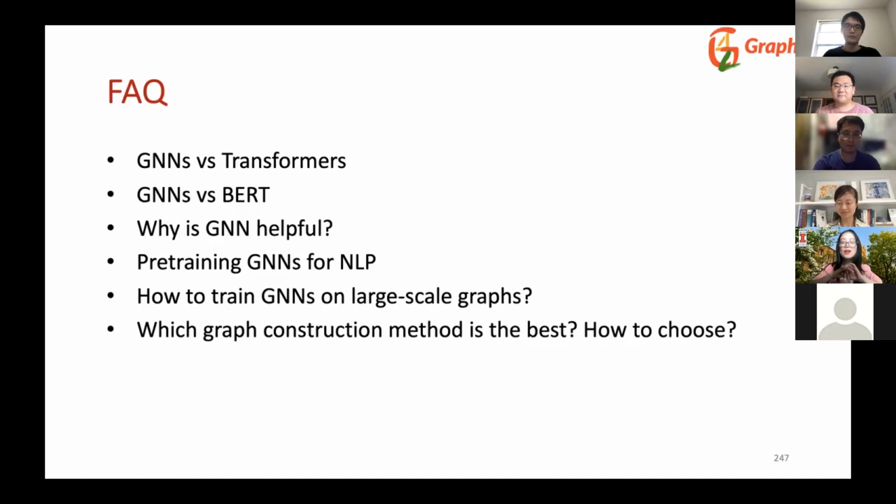So if you have a reliable construction of a heterogeneous graph, then any attention or any model that can capture the topological structure can always help. And if you care about efficiency, maybe GCN is better.